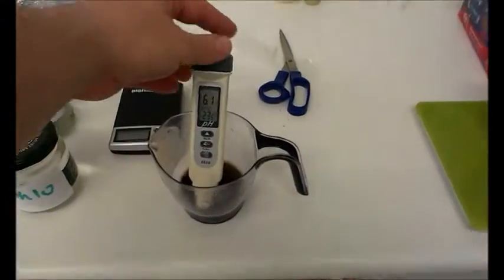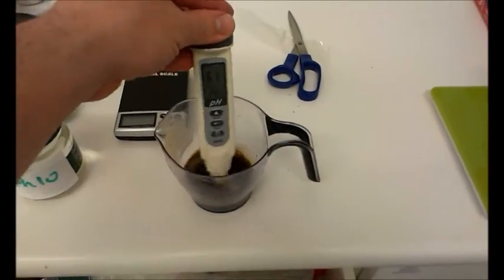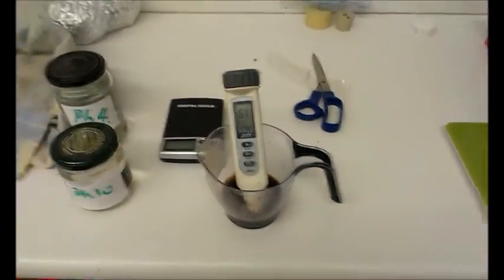I got busy trying to do this. My pH has sort of hovered between 5.9 and 6.1, but I think the buffering solution is buggered, so I need to get some more. So it's sort of splattered around a bit.